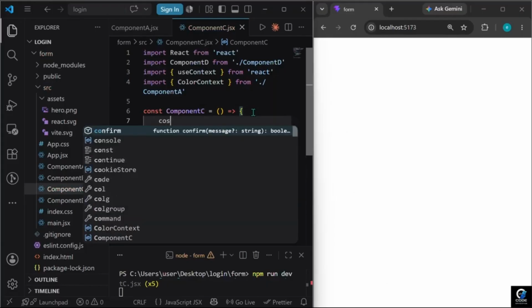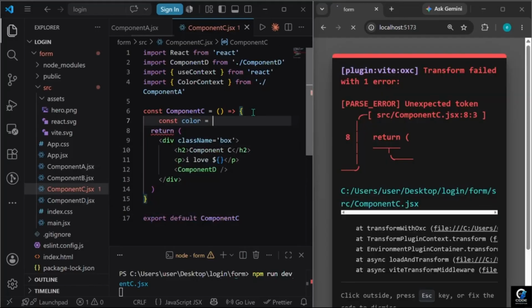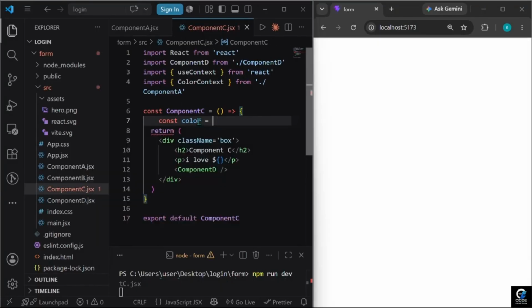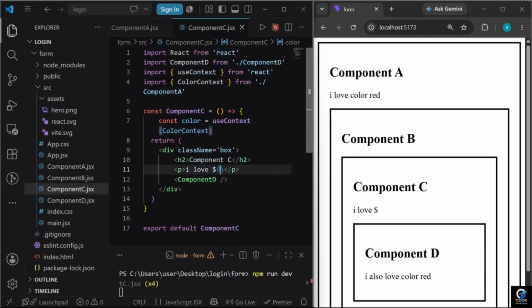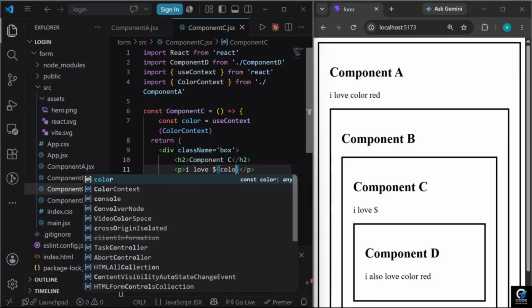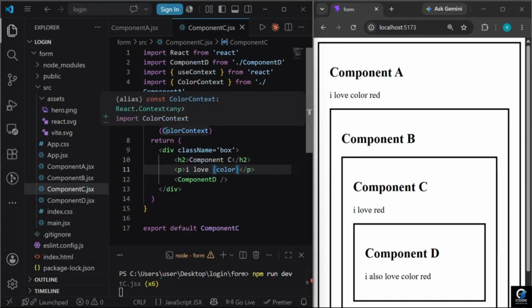Create a variable. const color equals useContext ColorContext. Then you can say I love red. And that's it. You can use it anywhere instead of drilling.